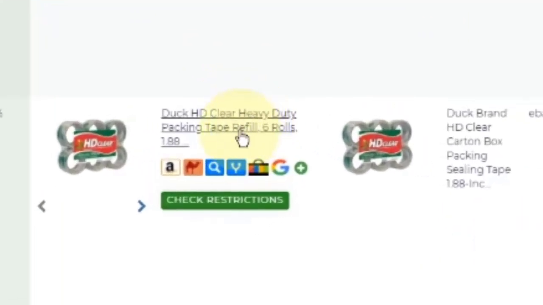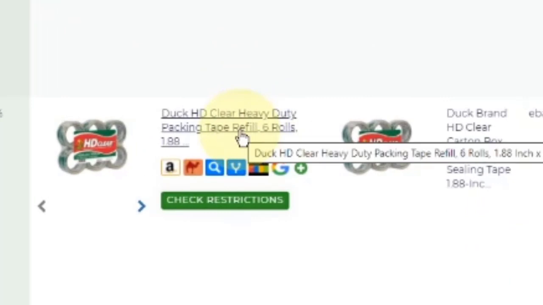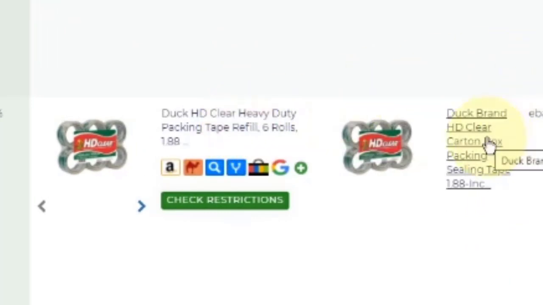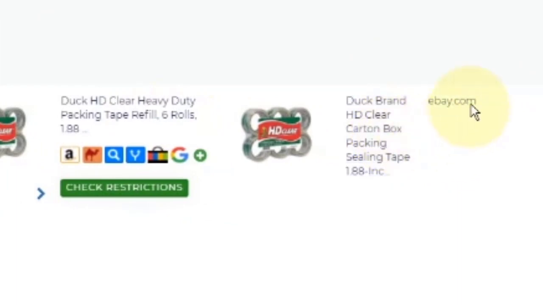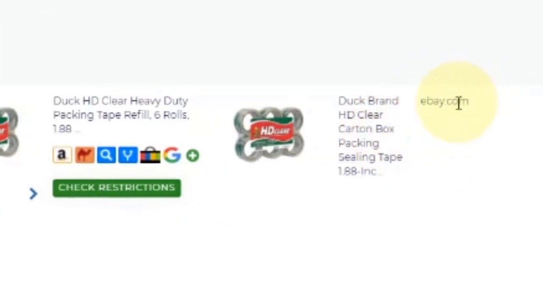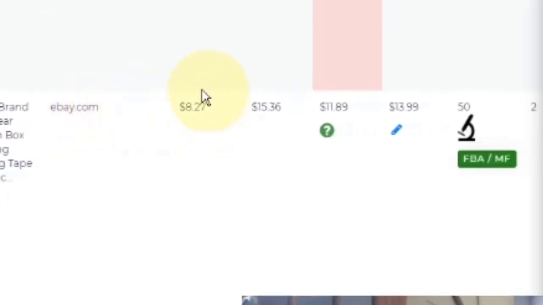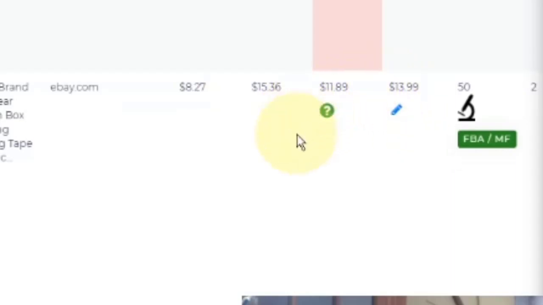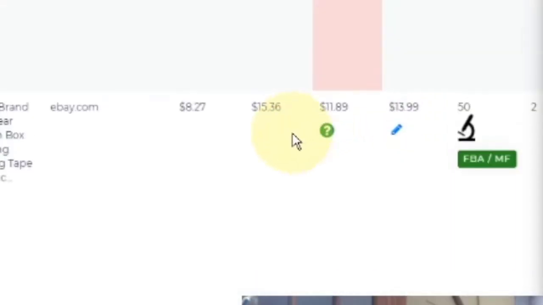This is the link that will take you to the Amazon website so that you can look at the listing. This is the listing that will take you to the store that you're sourcing. In this case, that would be eBay, and we probably don't want to go there. Here's your adjusted price. What are you paying with tax? Okay. This is the average 90-day price on Amazon. This is what the current buy box is. And this is what your return is after fees and so on and so forth.